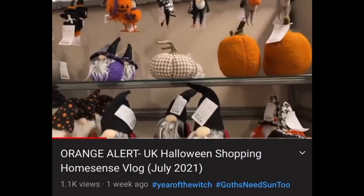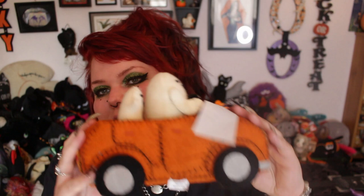It's absolutely adorable. So as you can see, it is a pumpkin and car. It's made of felt, but it's definitely stuffed. The bottom and the sides are a hard cardboard, and the bit they're sitting on is also a hard cardboard, but the rest is squishy. So it's felt and it's been sewn around. It almost looks like it's been hand stitched. I'm sure it hasn't, but it has that effect, definitely. And it serves no other purpose than just being a pumpkin car. The little tag on it says not a toy, it's seasonal decor.